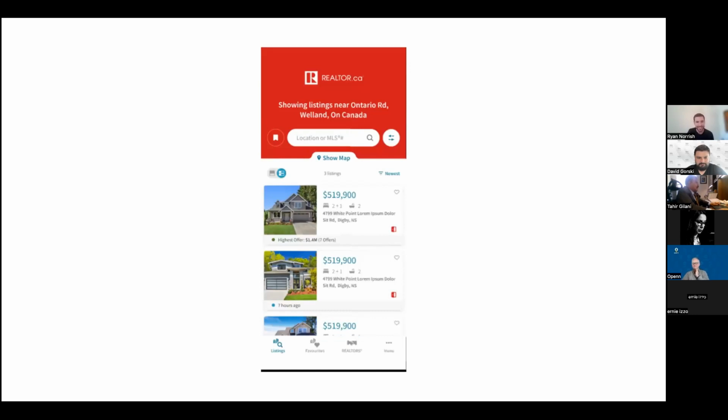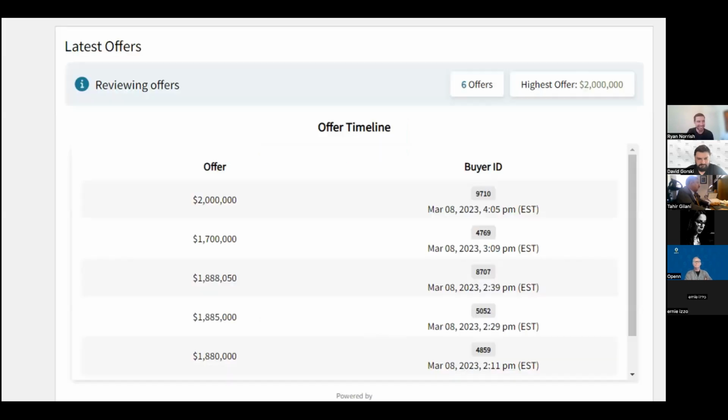This is obviously a test environment. There's a pretty good offer there at 1.4 million, highest offer for a property that's had $519,000 asking. I feel like they might have broken that record of 85 offers that the agent got the other day. Here we have the timeline when offers are disclosed.